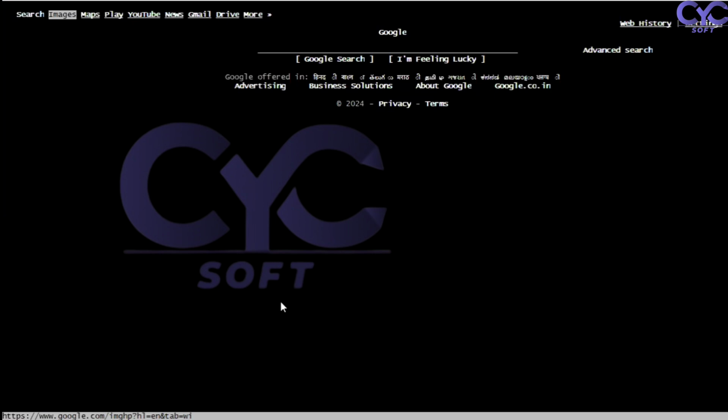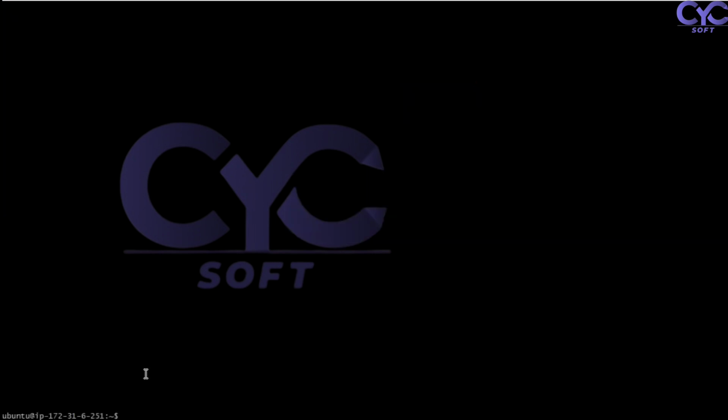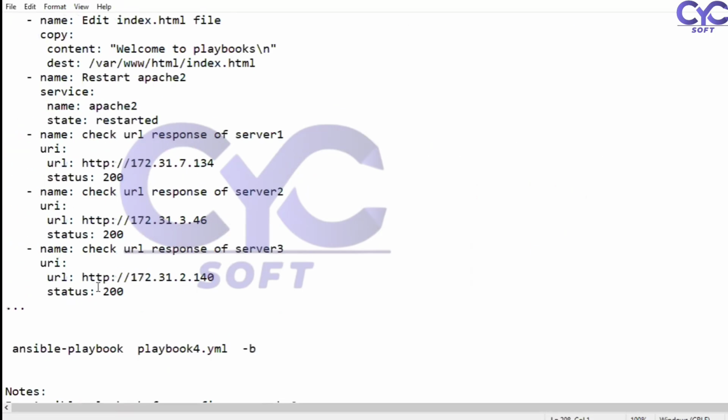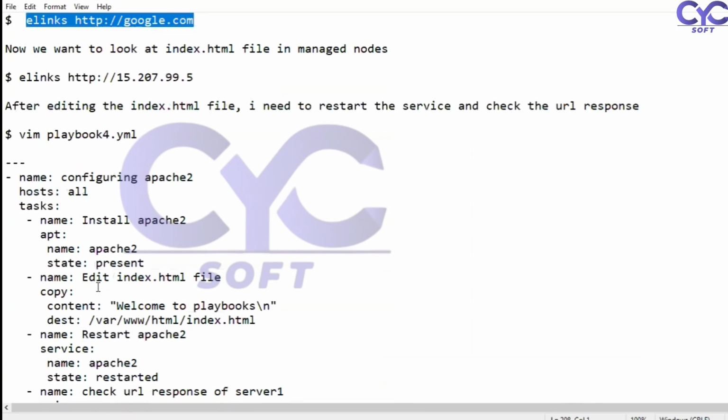Now quit. I'm quitting the file. Let's clear the screen. Now we are trying to go with this index.html file.